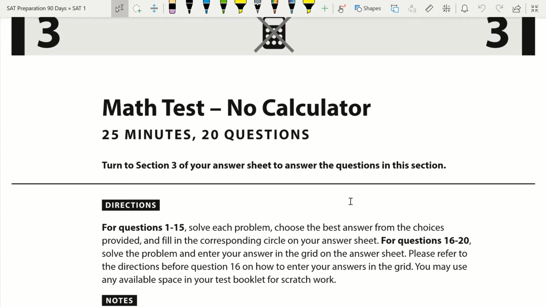But with that, we're going to go ahead and start this Math No Calculator section walkthrough when the timer on my screen hits 3 minutes. So that's about 10 seconds from now. Just make sure that you have a notebook out. If you want to have a workbook out as well, that's okay. We got 5 seconds now, so 5, 4, 3, 2, 1, start. All right, let's get going.